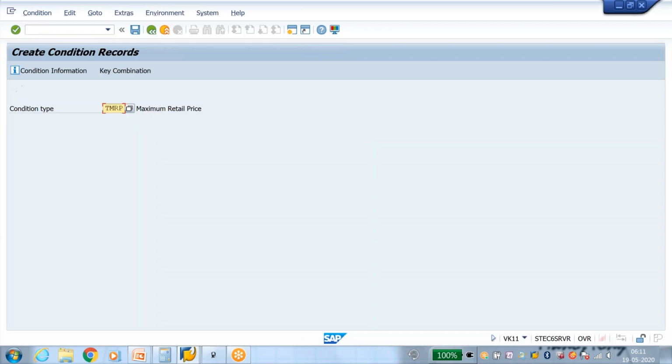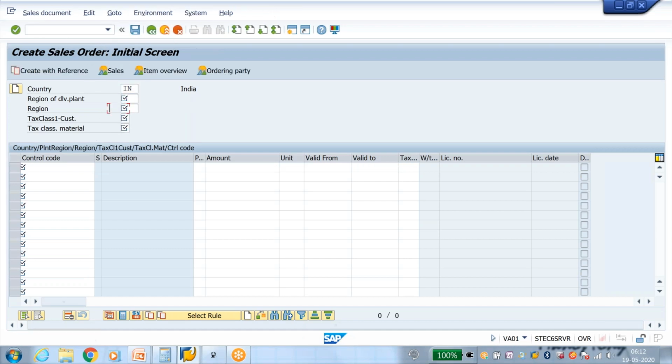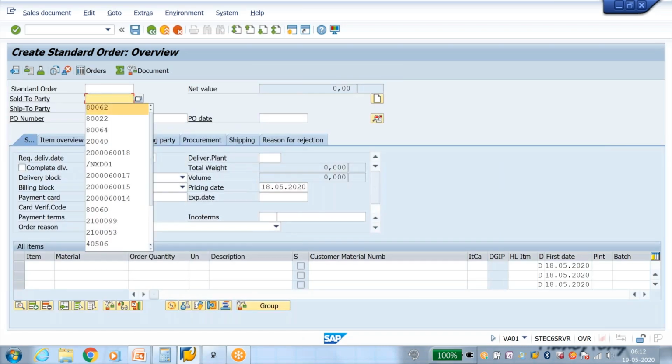Go to VK11 once again, ROIG, region is 19, and here the HSN code is different. Against this HSN code, I have to maintain 12%, and IB is my tax code for 12%. Enter, save it.